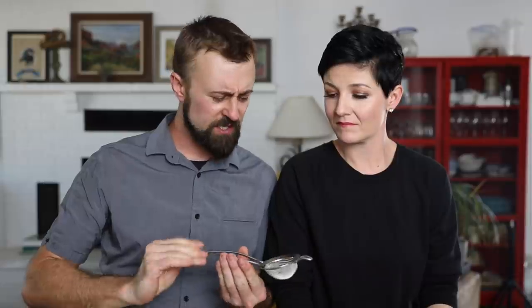Absolutely. All right, so first step, we're going to get into patina and what we're going to spray on it and that whole process. But before we even get there, there's a very first important step. You must prepare the piece. This, as it comes from the store, is coated in all kinds of material that keeps it from getting rusted or scratched or things like that. All that is getting in the way of doing what we want to do with it.